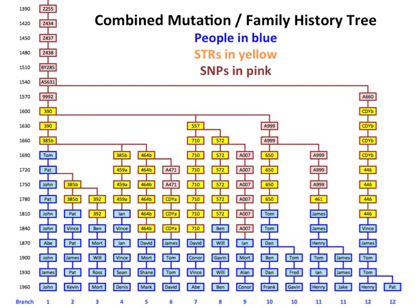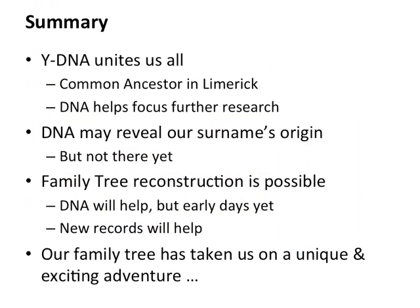So even though we may not be able to identify the person, and it may be just a DNA marker that sits there instead, we should be able to know, well, this family here and this family here, they're connected to probably 1, 2, 3, 4, 5 generations above their current most distant known ancestor. So at least we'll be able to have a combined mutation history and family history tree. And that's for the future.